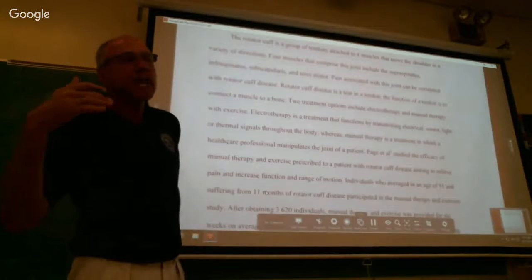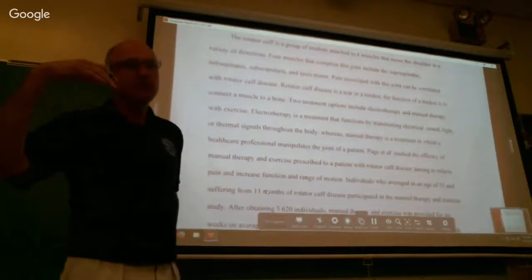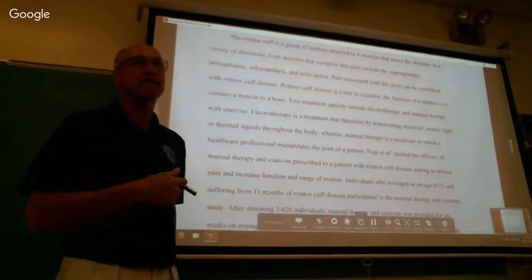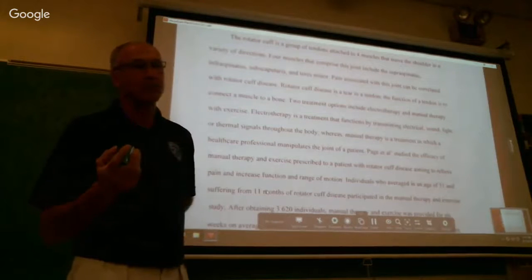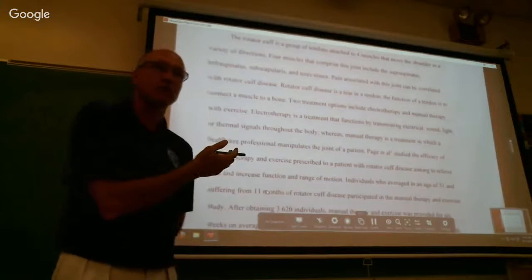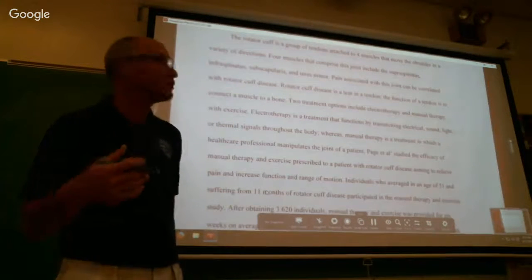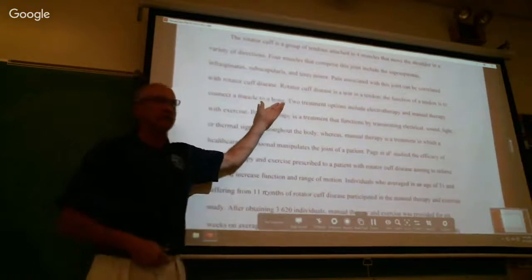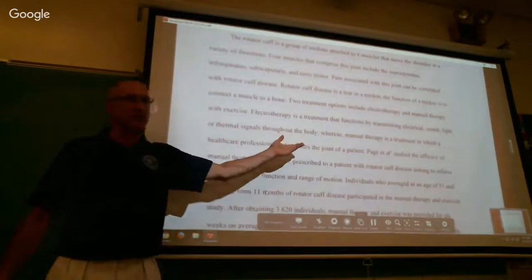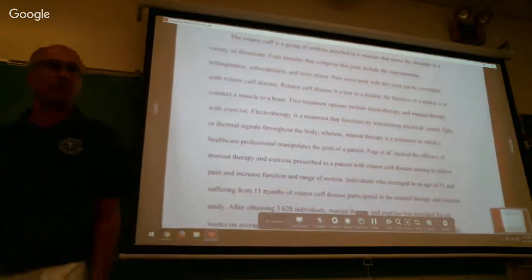With rotator cuff tears, maybe there are different grades of tears that this would be applicable to, right? Because I'm assuming that for a full tear, you're probably not going to do manual therapy. Sure, you can live without a rotator cuff, right? But maybe this is just a partial tear or something. If you're going to do anything in this introduction, it would be to establish the level of the condition that you're operating in, and then the treatment options that are relevant to that level of the condition.